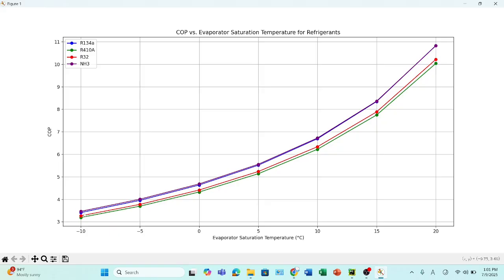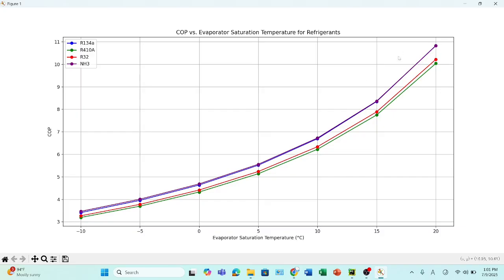But here is the important thing, you can see ammonia has the best COP values. And as the evaporator temperature increases, you can see R134a also has similar COP values.